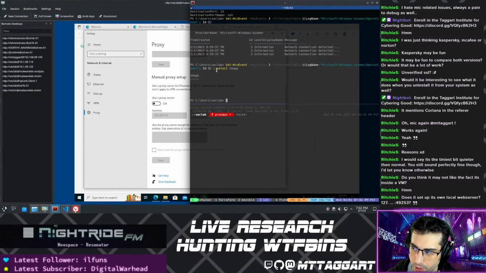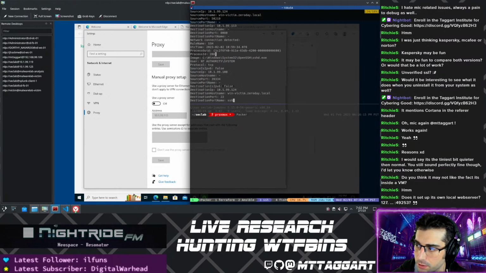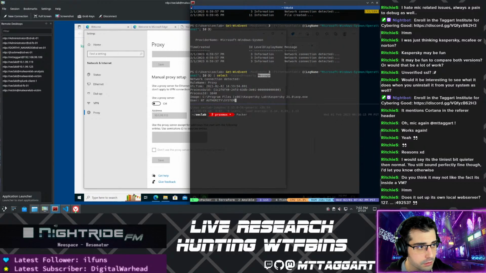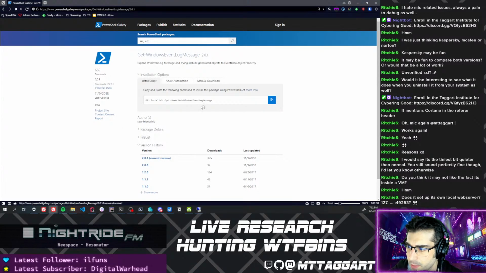So this is one thing that drives me crazy. In PowerShell log events, Windows event logs, most of the juicy stuff is in this message, which is just text. To get actual data, there is a way to do it, but you have to install a different tool called Get-WindowsEventLogMessage.